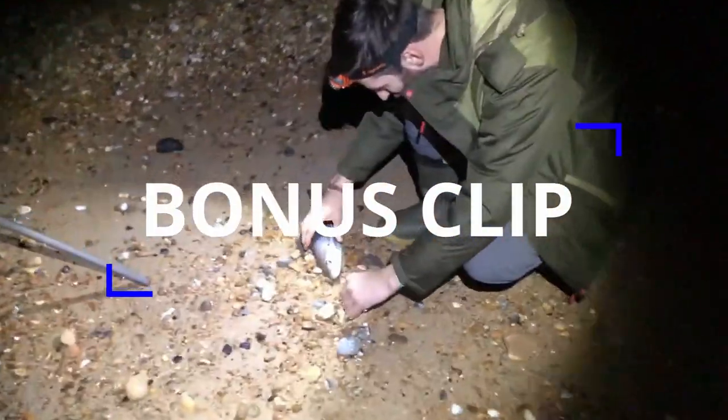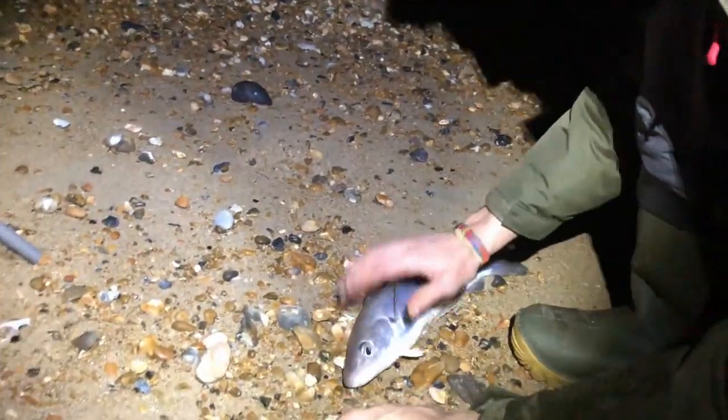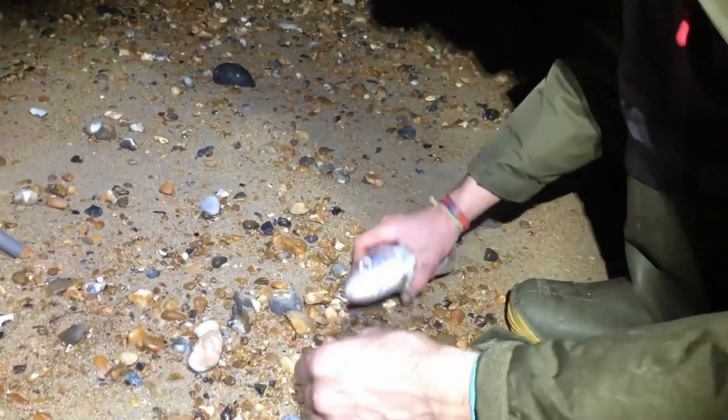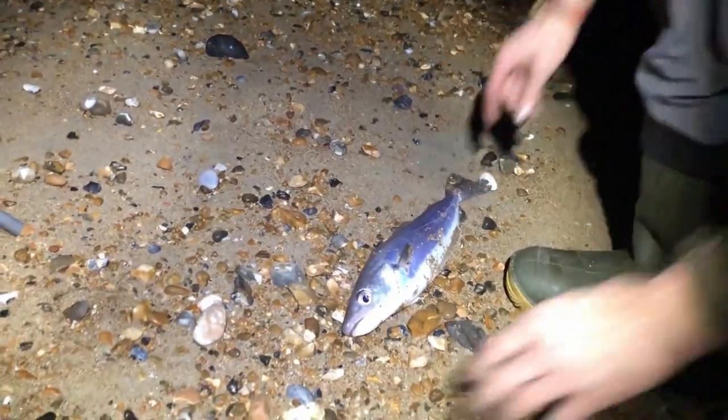Tubers, look at this. That was a violent take. Yeah, that is a whopper. Oh, I need to disgorge her. That's a whopper and all. Yeah, we'll get that on the measuring board, tubers. We'll clean that off, get it on there.